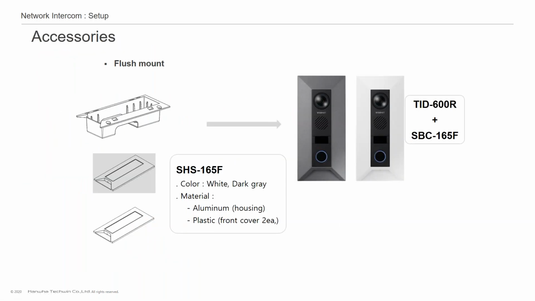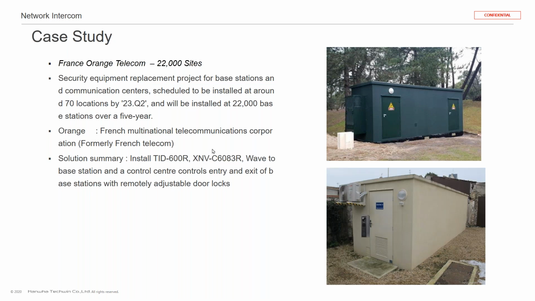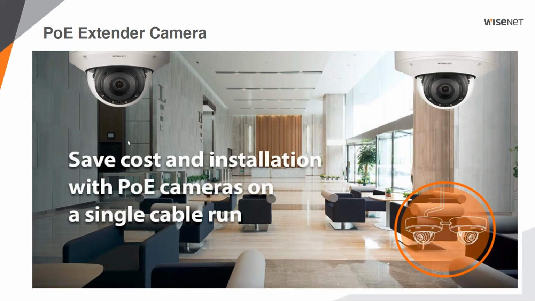All right, so that's about it for the intercom system. And one of the recent projects had remote stations. There are 22,000 sites with the remote stations. They wanted to install intercom system to check centrally from the central control room. They will check and open the door. So there are some projects like that.